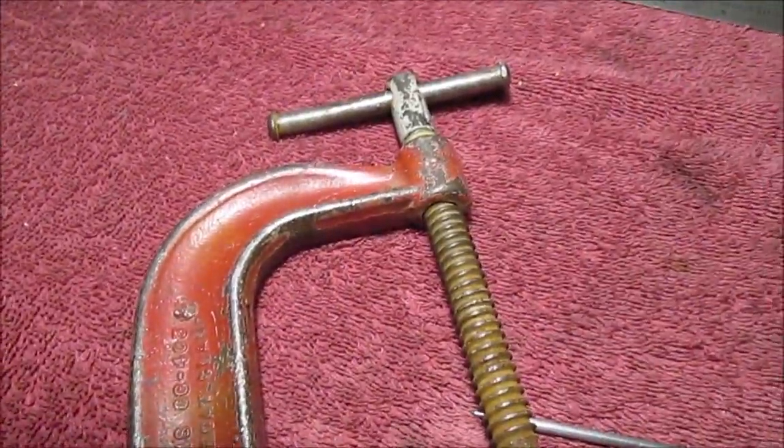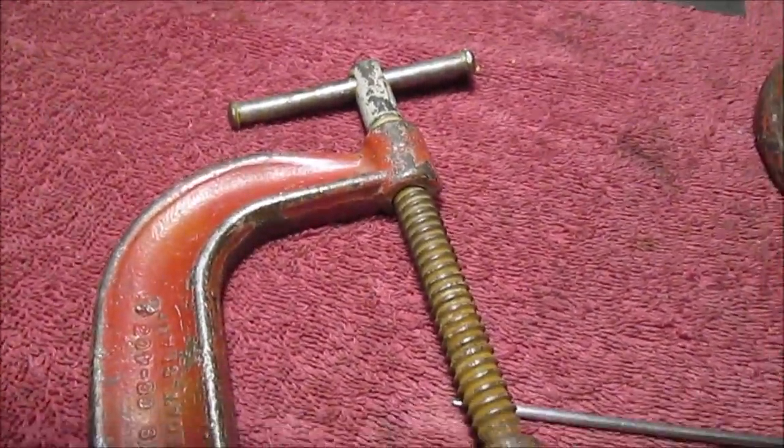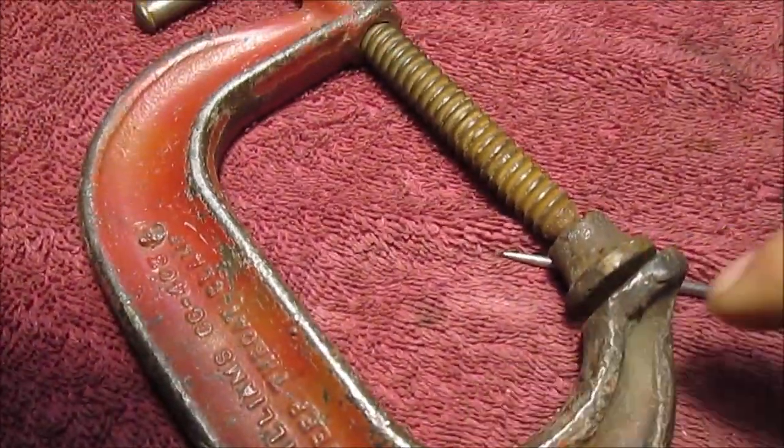We're going to paint these dark green. We're tired of them red. They were painted years ago. I just cleaned them up real quick.